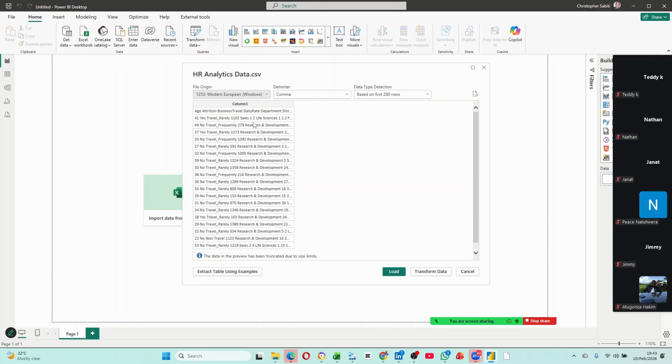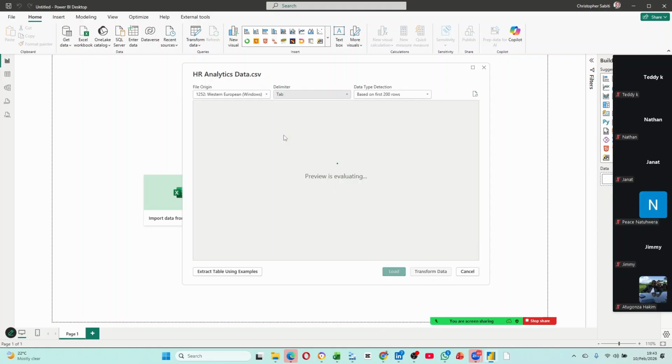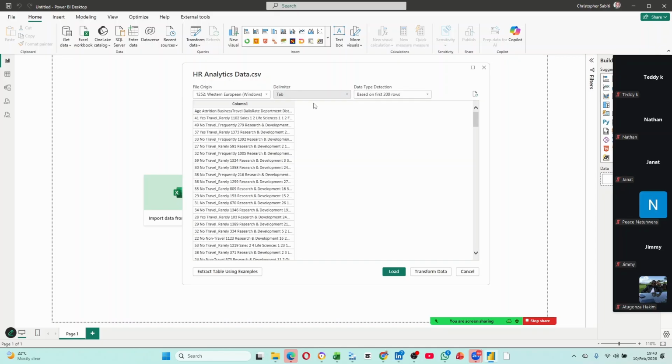So it will bring for us this first dialog. They are telling us its file origin, the delimiter, they are showing us commas. We don't know, but we know they are tabs. So if you make them tabs, but even if you don't change that, we are going to sort that out the other side. Here they are telling you that we have given you a sample of 200 rows. You can change this for you to see the entire data set.